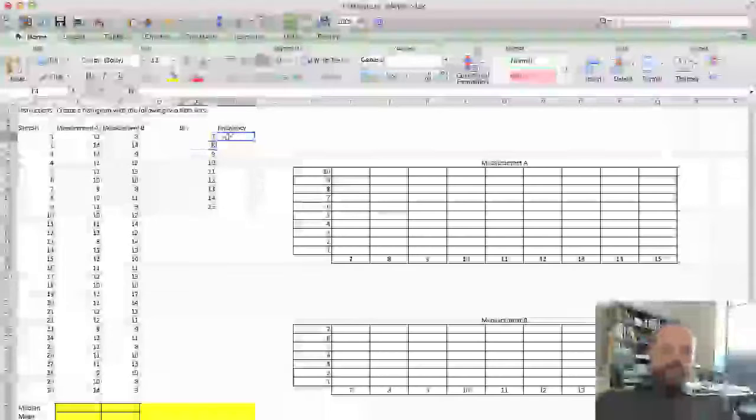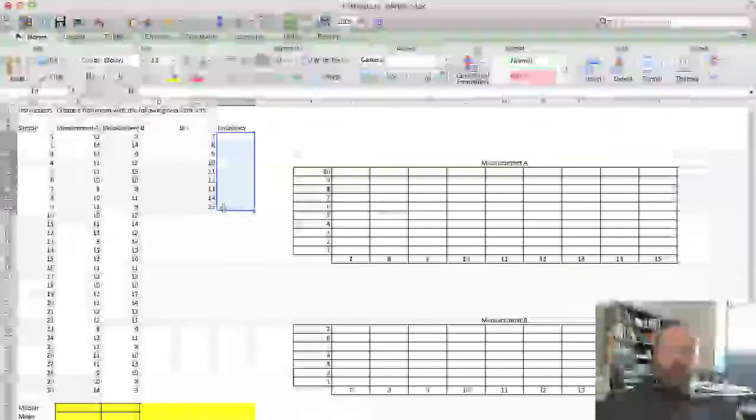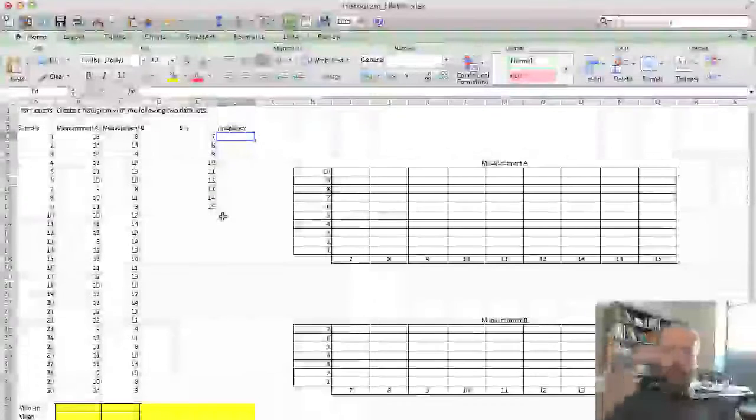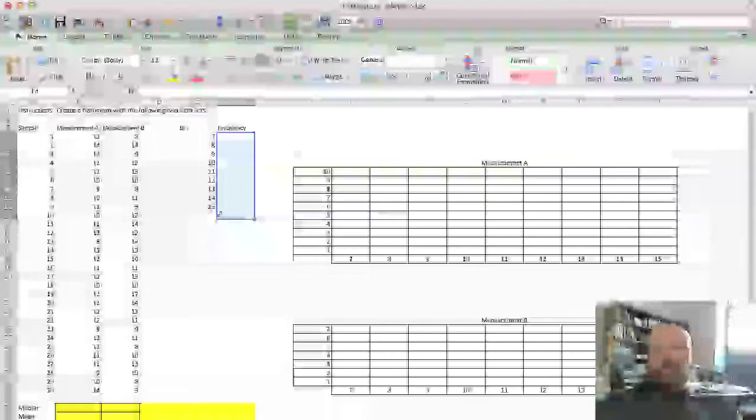So the first thing you have to do is, since you're using an array command, you have to highlight the entire array that this command is going to go into. So notice I highlighted all of the fields next to the frequency numbers. Now some of the online tutorials tell you to do one extra and one more than that. What it'll do is it'll give you a bin for all the numbers above 15 to be collected in there. So we'll go ahead and do what the other YouTube videos suggest and see how that works.